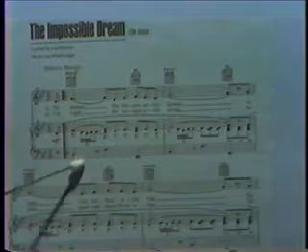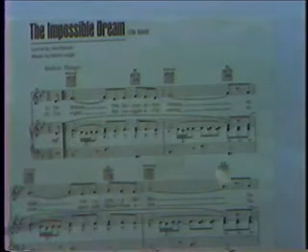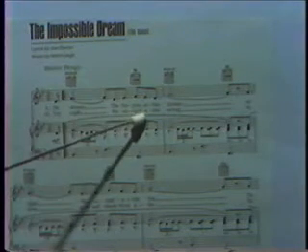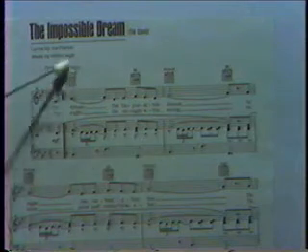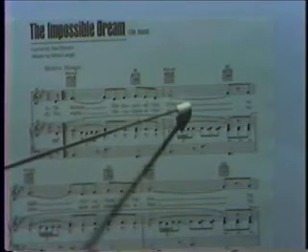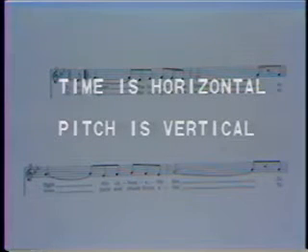Now let's make some sense out of this. Music is written from left to right, top to bottom. This particular selection has parts written for voice, piano, and guitar. Now since we're only interested in the main melody, the vocal melody, something that we could hum or sing, we can dispense with the extra accompaniment. That's better. Now remember that time is depicted horizontally while pitch is shown vertically.